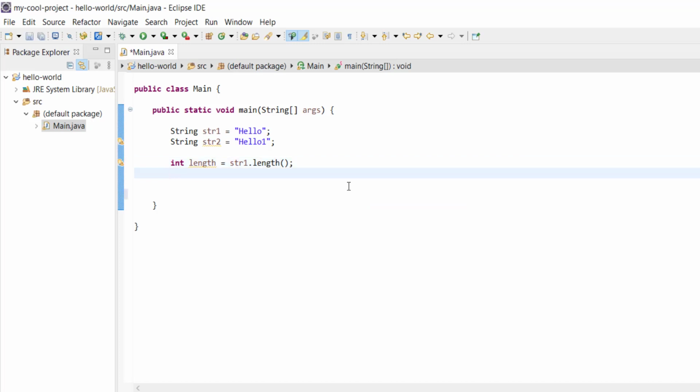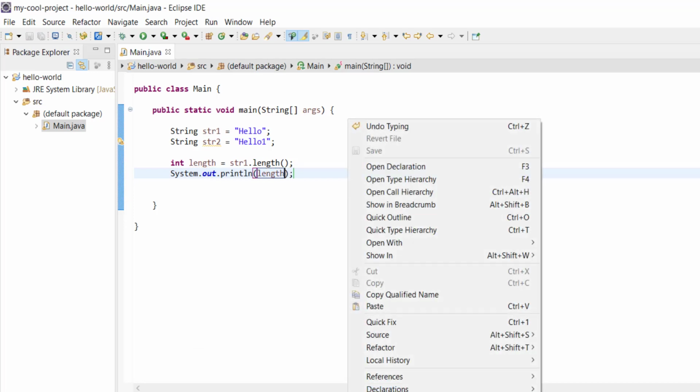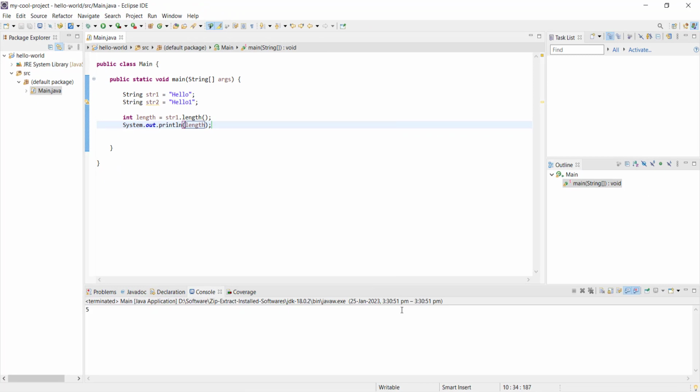So using the length method we can get the length of a string. How many characters? 1, 2, 3, 4, 5. That is the reason we have got 5.